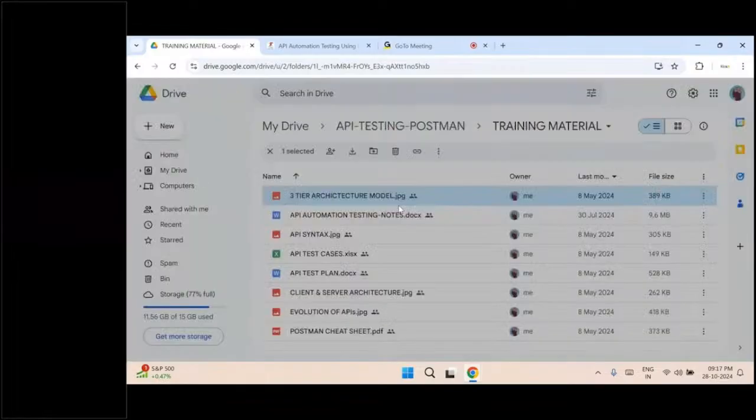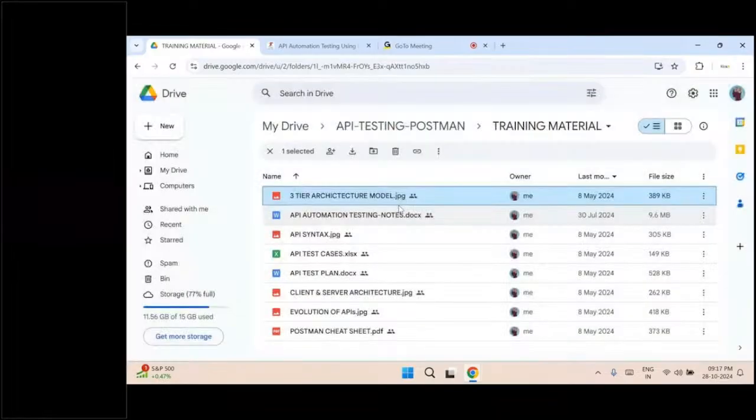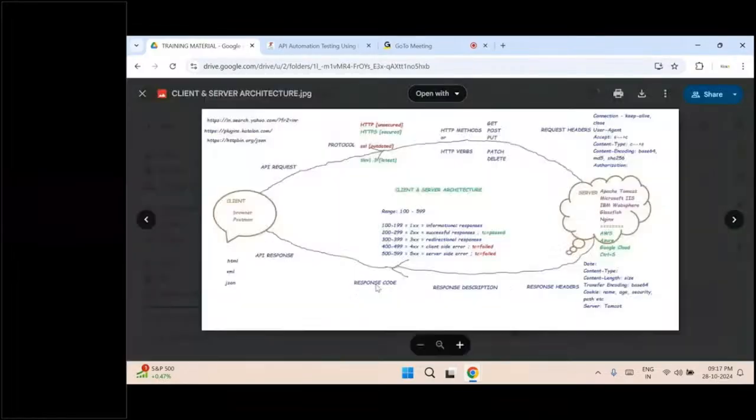When I say client and server architecture, we are going to discuss this particular architectural diagram, which I'm going to draw freshly when I'm teaching you. This is my previous batch's diagrams. I'm just showing it to you. So we are going to look at this entire client and server architecture, so that you're all ready for automation testing using any tool in the market.